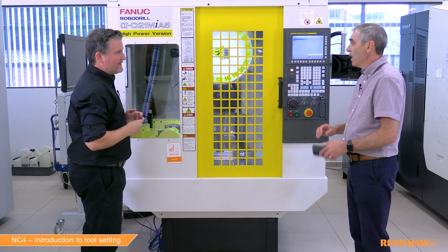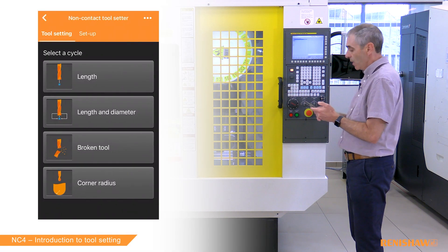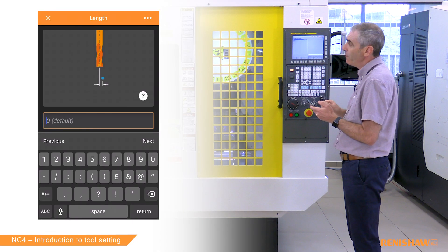Are we looking at the same cycle inputs for the end mill? Very similar, apart from one extra input. The app is asking for the spindle speed — I'm happy with 3000. Now it's asking for the step over value. When we've got a flat bottom tool like an end mill, we always like to step away from the centre of the tool using an input called Y. The tool comes down on centre, roughly finds the measurement, then steps over and takes the final measurement towards the edge. We look at the diameter of the tool, divide by two to get the radius — diameter is 12, divided by two gives us six — then take one millimetre off, so we set one millimetre inside the tool radius. In this case the input will be five millimetres.